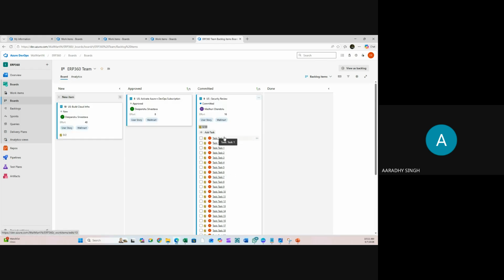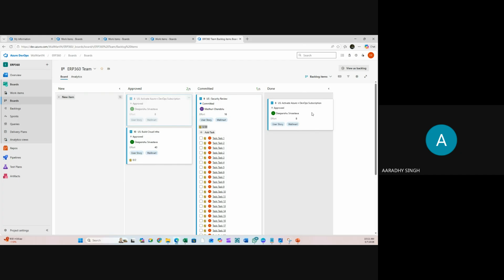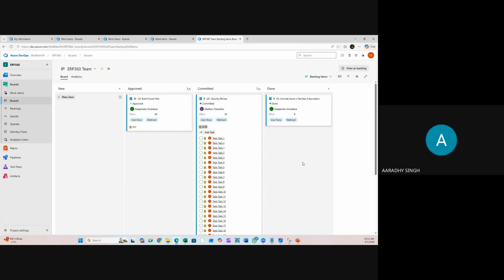Under it we have a total of 39 tasks available, and these are the task details. In case you want to close the tasks one by one, you can change them. Or in case you want to change the assignee of a task, edit the title, or delete the task, all these are possible here. Suppose, guys, as of now this is progressing, this is completed, and suppose activation of the Azure subscription is completed. You see here, done. The status will automatically change. Earlier it was new, now the status is approved. For this one, the status is committed, and this task is completed, or this user story is completed.